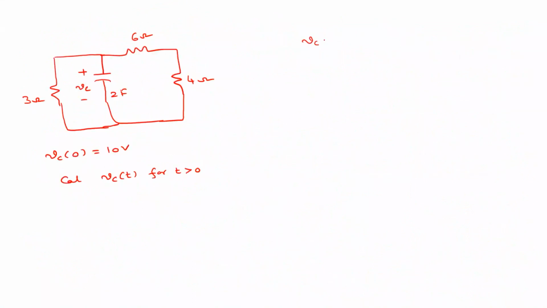But you know the formula, right? So what is the formula for the voltage across the capacitor? V naught e to the power minus t by tau. This is for the circuit in this form, where this is C here and this is R here. Here, what is the value of tau? Tau is RC, agree? So tau value is RC.